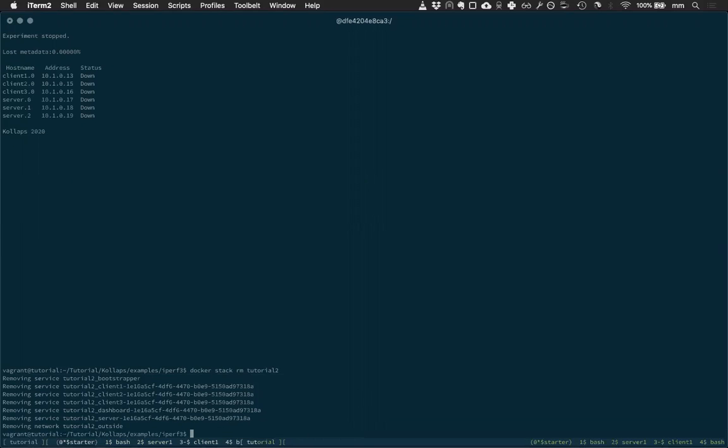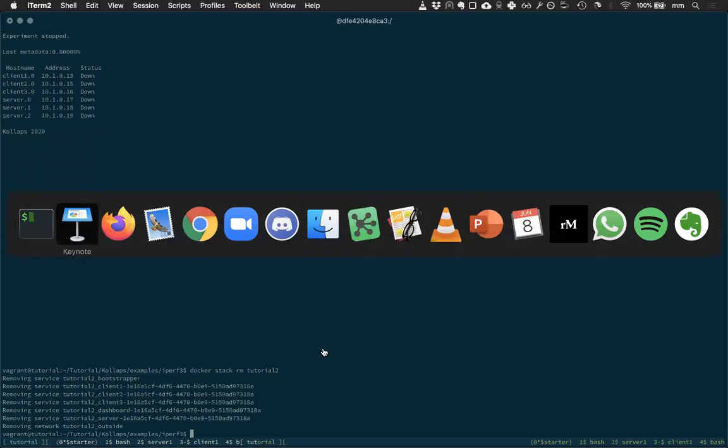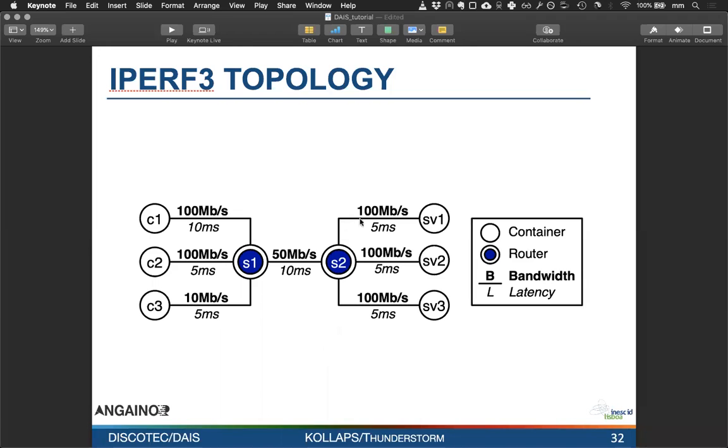So this concludes the tutorial, and as you can see, it is really simple to do these kinds of experiments, even if we have arbitrarily complex topology. Here we are using a simple example, but of course the process is the same regardless of the complexity of the topology we are using.